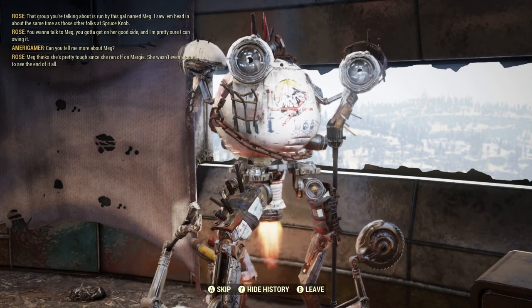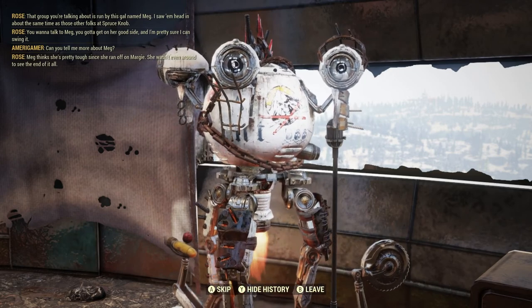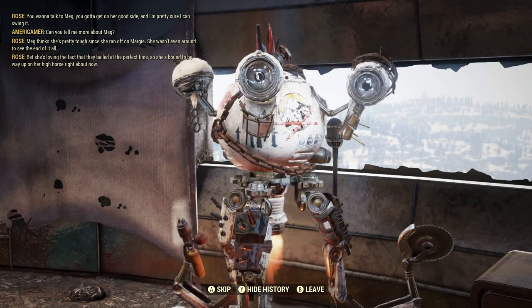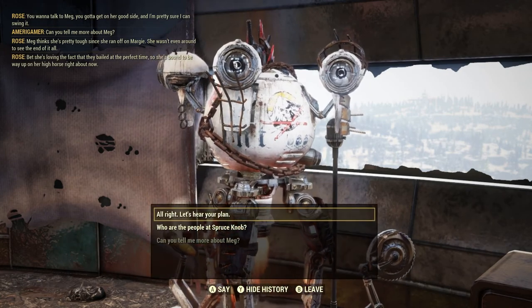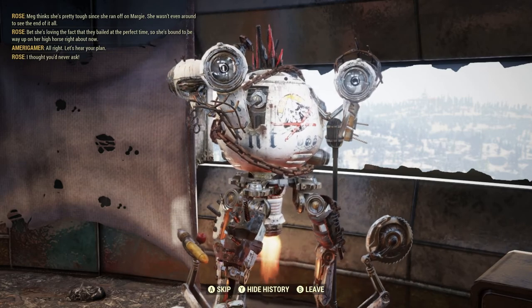Meg thinks she's pretty tough since she ran off on Margie. She wasn't even around to see the end of it all. Bet she's loving the fact that they bailed at the perfect time. So she's bound to be way up on her high horse right about now. Alright, let's hear the plan. I thought you'd never ask.